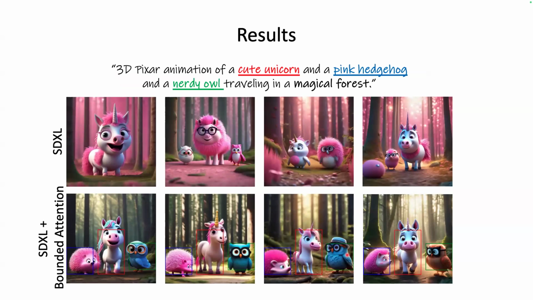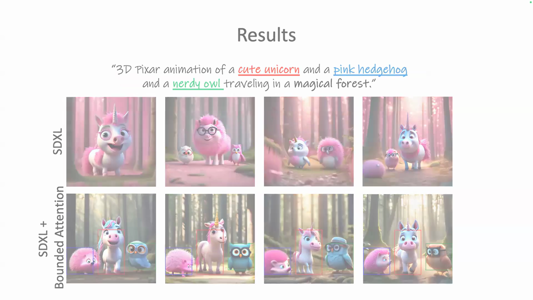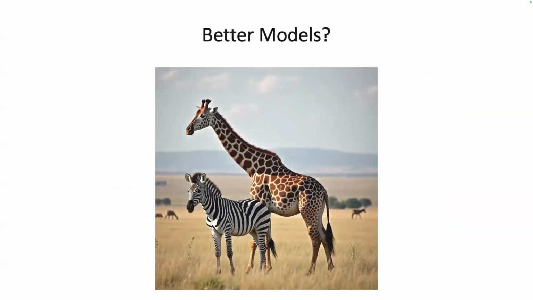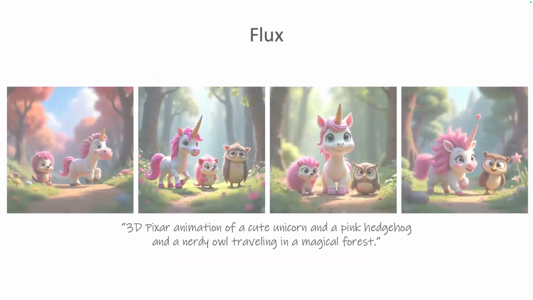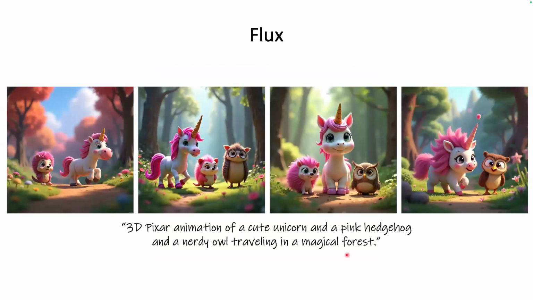But I guess that many of you who know the recent state-of-the-art models may ask, okay, what happened? Maybe the model is just not good enough. What happens, for example, in Flux? So one of the first prompts that I tried with Flux was this prompt of the zebra and the giraffe, and indeed you can see that Flux does a much better job with this prompt. But it's not very difficult to make it fail. If we make the prompt a bit more complicated, this is the prompt that we've seen before.